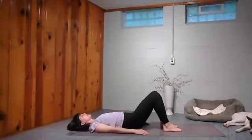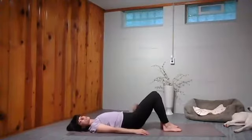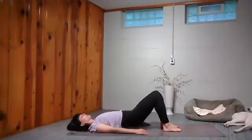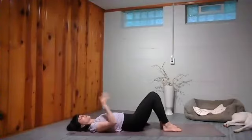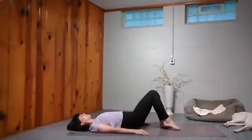10, 9. So go all the way up, all the way down. 8, 7, knees hip width apart. 6, 5. This time we're just keeping our spine straight, so we're not rolling, we're just lifting. 2, 1. Now, as you come up, you're going to bring one leg to tabletop. We're going to put that foot down. So it's going to feel like you're taking a gigantic step.